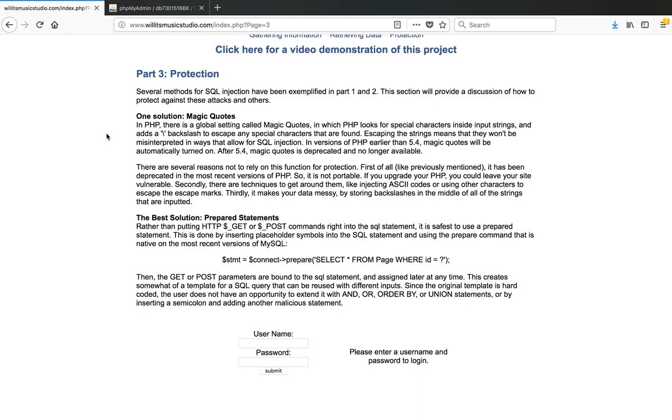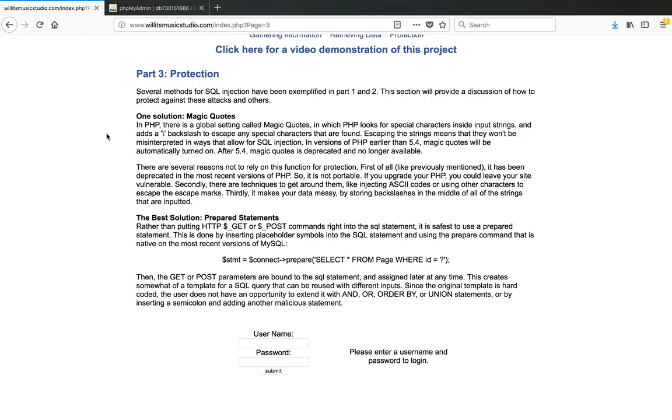Magic quotes is a global setting in which PHP searches input strings for special characters such as quotes, semicolons, things like that, special characters that are oftentimes used in SQL injection and in other types of malicious things.